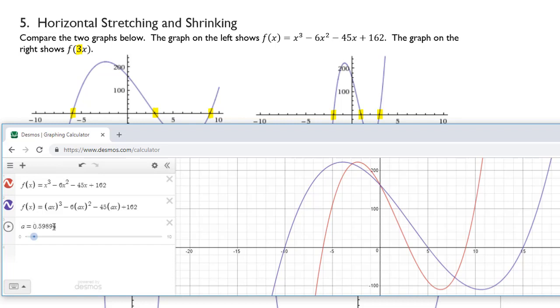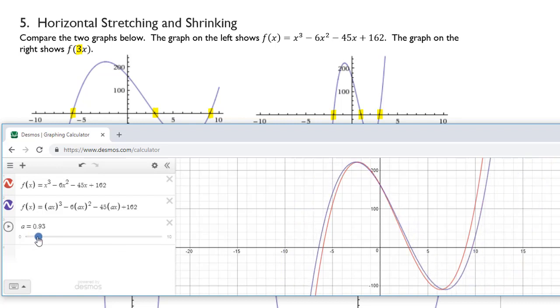Notice that a got less than 1 but greater than 0. It starts expanding past the original x-intercepts. This is very important for the next question we'll look at. But at the same time, it's also important to notice that as a equals 1, the graphs are identical, and as a gets bigger than 1, the graph compresses and the intercepts are smaller values.